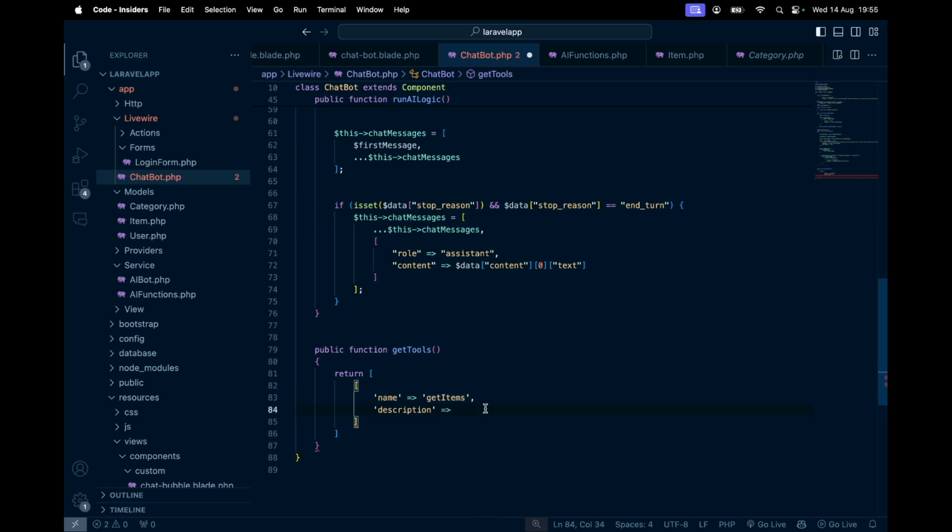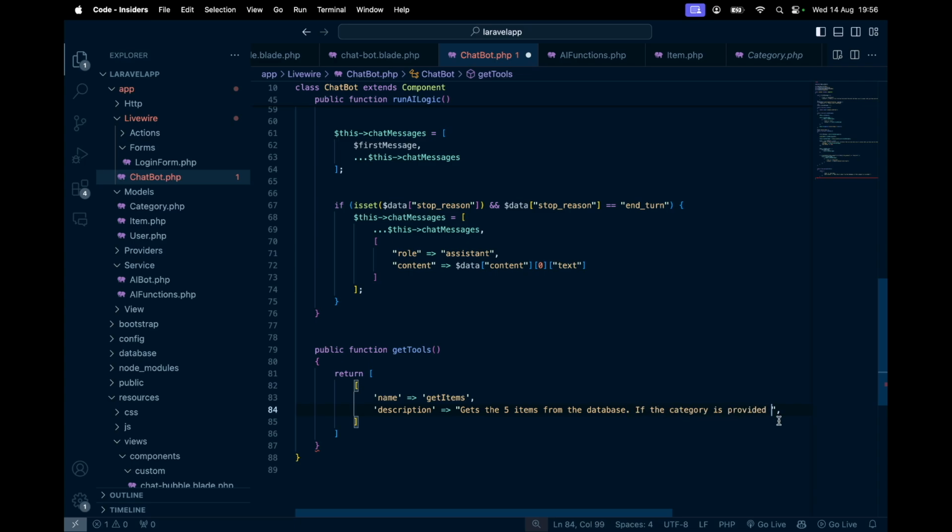Okay, next. What's next? So here we are going to say, get the top 5 items from the database for the category if the category is provided, otherwise we just give as much description as we like.